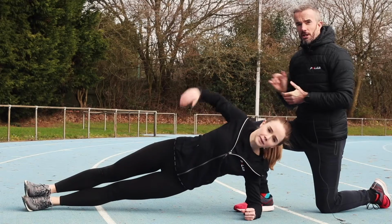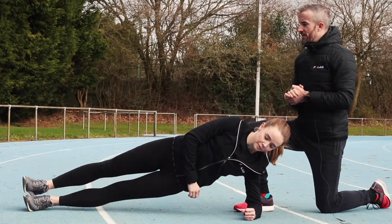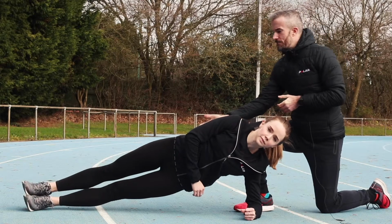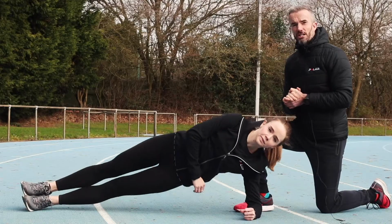You could also look to now work the glutes and just bring the pelvis up and off the ground, firing the glutes but keeping that neutral position, or you can do some mini pops from the hips, just thrusting up and just holding occasionally as well.